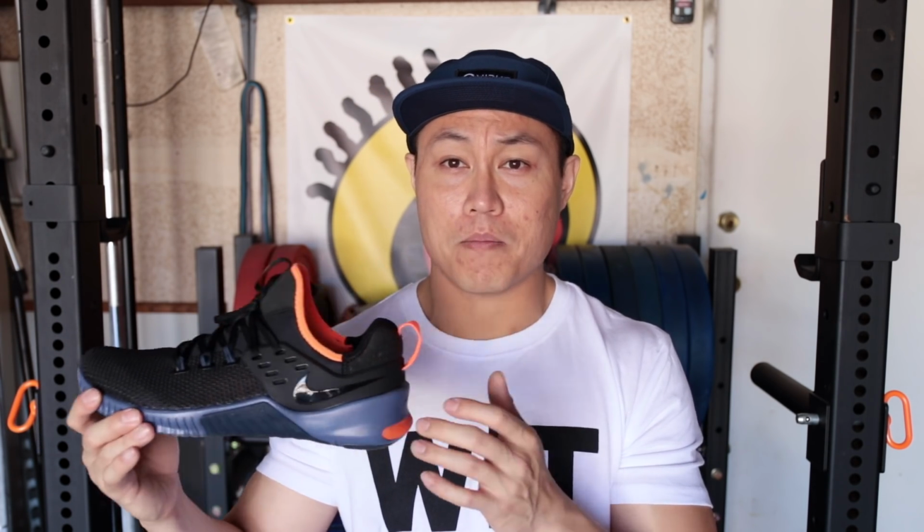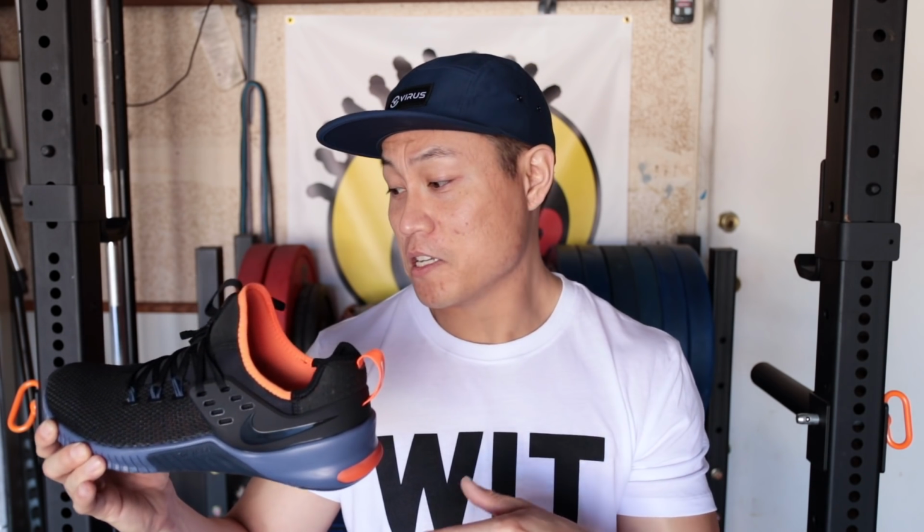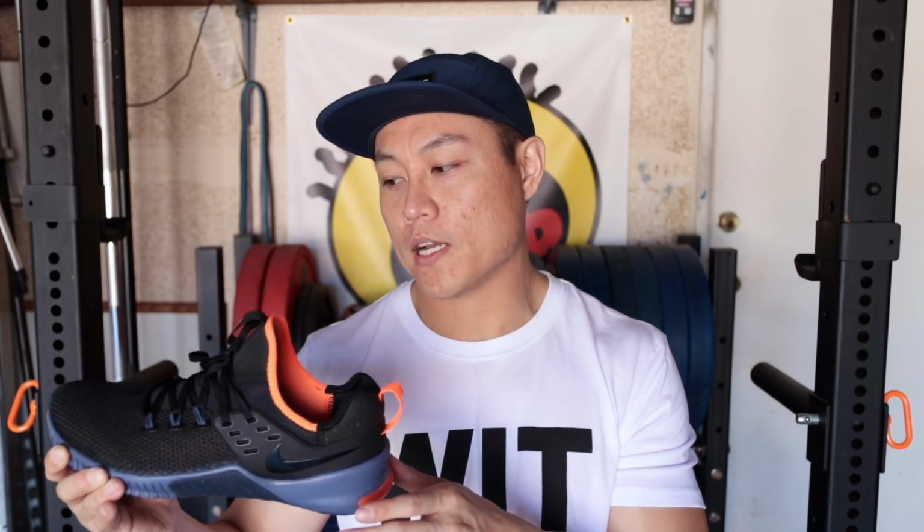Overall, my first impression of this shoe is I like them. I think that they are a nice addition to the Metcon series. I think they're extremely comfortable, and I wouldn't mind doing my weightlifting in them. But when it comes down to performance or competition, I don't think these are going to be replacing the Metcon 4s or the DSX Flyknit 2s.